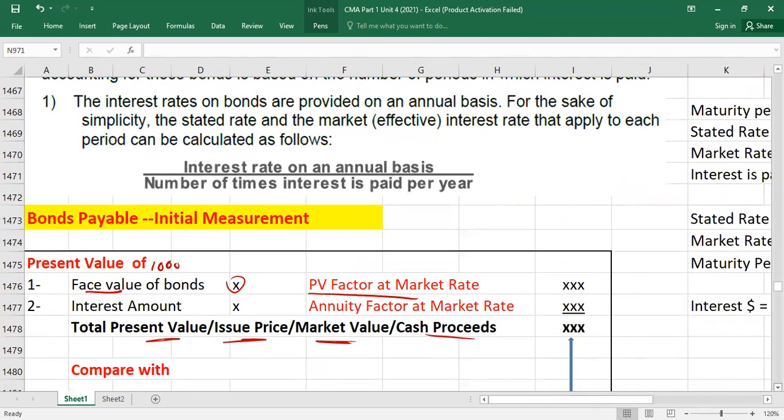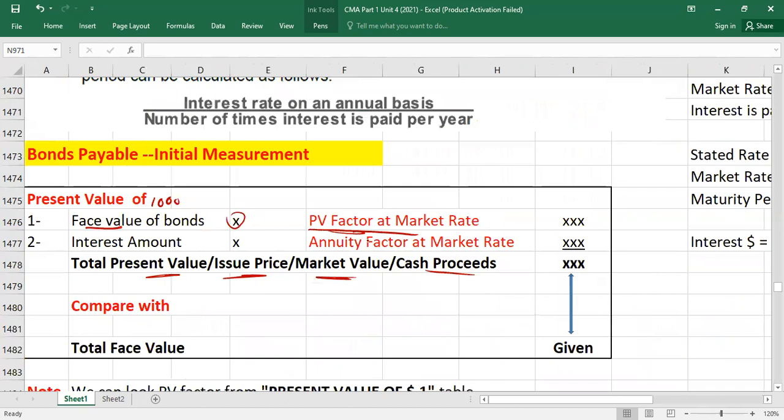So what I will do, I will go here. Present value factor at market rate. Market rate was how much percentage? 3%. I will look for 3%, and periods were 4 periods adjusted, right? I will simply go to the present value of $1 table. I will look at 3% for 4 periods, because vertically it's written 1, 2, 3, 4. So those are periods actually. You will go to the 4 periods and pick the factor from there. Understood?